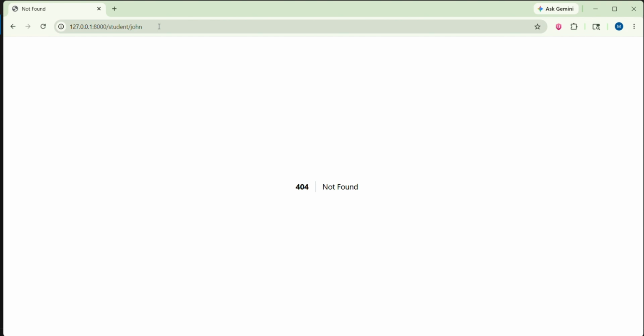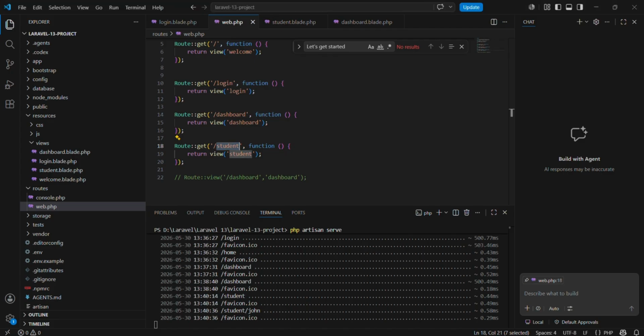We changed the URL to add a parameter, but it is showing a 404 error because we have not enabled a parameter in the student route. We are adding name to the route like student/{name}. This name is called a route parameter. This means we will pass dynamic data in the URL, so Laravel can accept values directly from the route. Now pass the $name variable in the function. This allows Laravel to capture the value from the URL and use it inside the function.